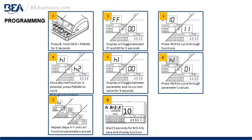Next, press the increase or INCR to cycle through the functions. It'll start at 10, it'll scroll forward numerically, 11, 22, 28, 36, etc. And step 4, once you find the desired function is selected, press the param or parameter button to cycle through the parameters.